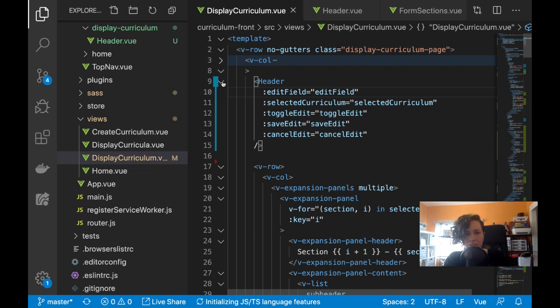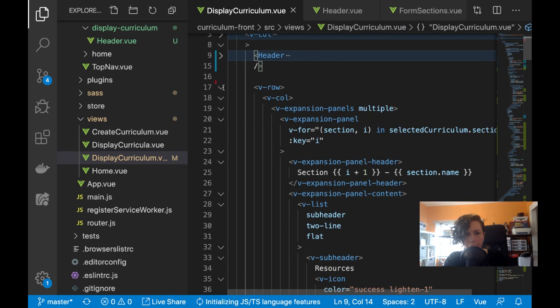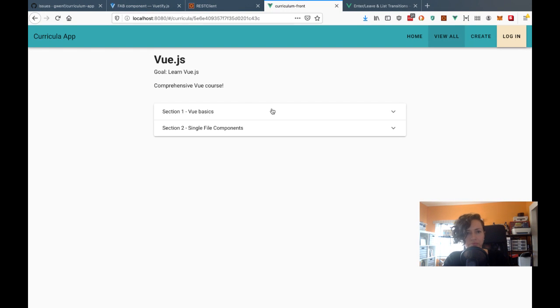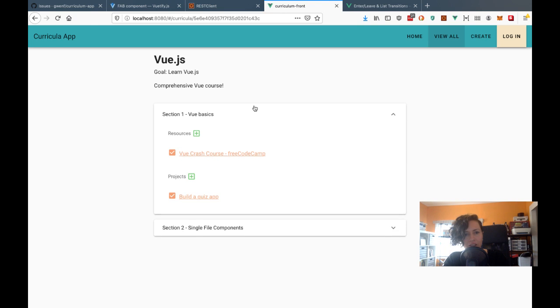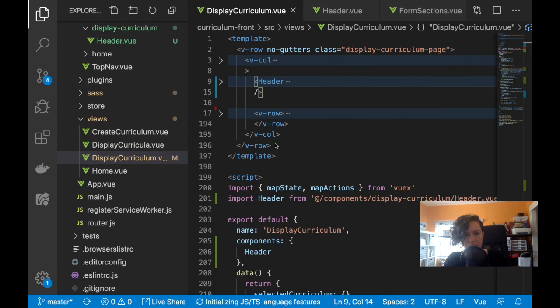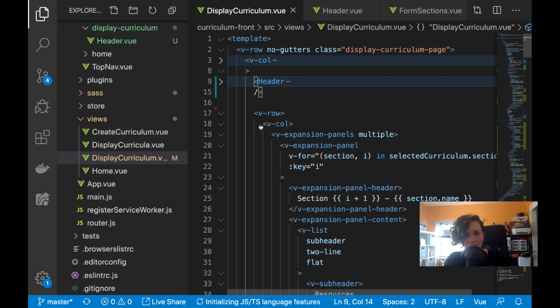Okay, so I have the header. And now I think I should take out the sections loop here. I know that's a lot of code because that's probably, well, that's this whole row.